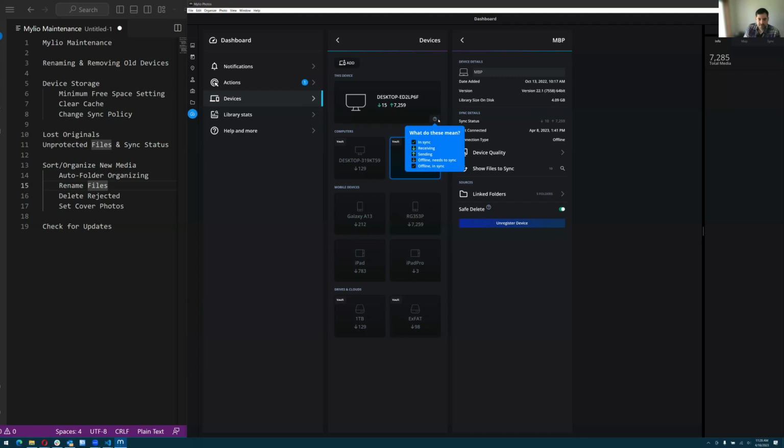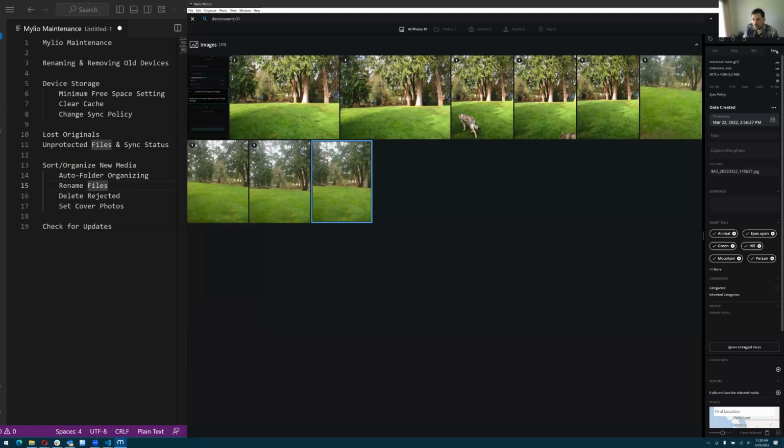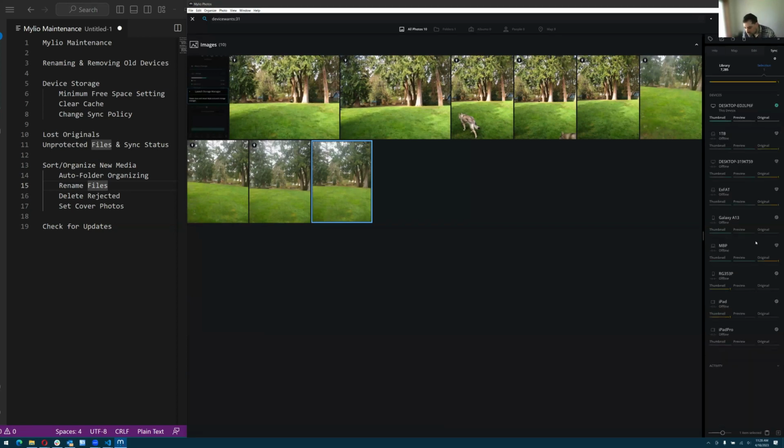So for this particular one, like the MacBook Pro has the show files to sync 10, we do have a search function for that to see what the files are. These appear to just be files that have not synced to this computer, but they do appear to be on my Galaxy that just need to sync.